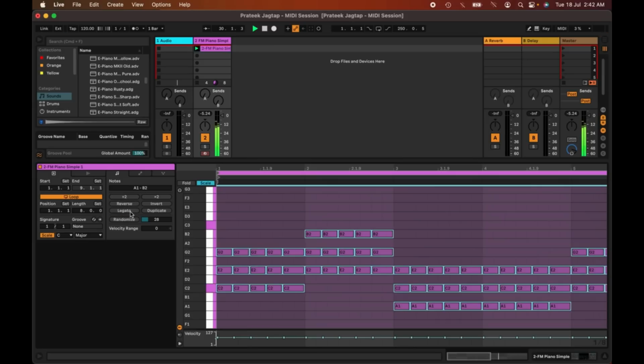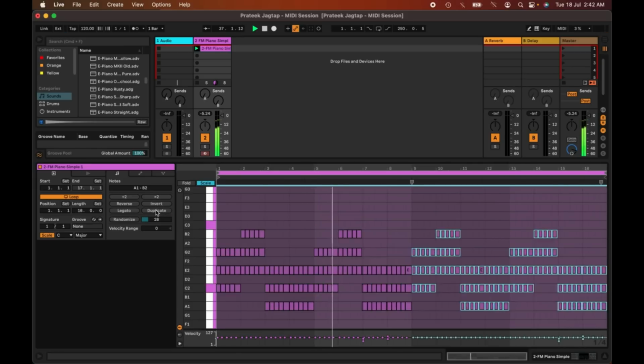When you hit on legato, it will automatically stretch the notes to the starting point of the next note, as you can see here. Now let's see what duplicate does. It will simply duplicate the selected region or the selected notes.